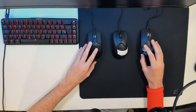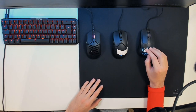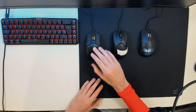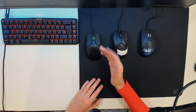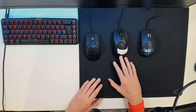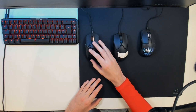But out of the three, my favorite cable is the Viper. Now, I think the Roccat's a close second, and the HyperX Pulsefire Haste is third. And I really don't like the cable on the Pulsefire Haste. Now, you might be thinking, well, why is that? Because it does seem like the best cable. Where I think the trend right now is definitely heading towards light, flexible cables, paracord, as loose as you can possibly have it.